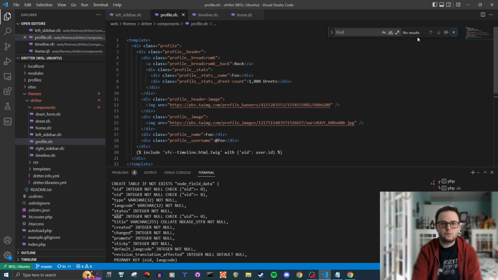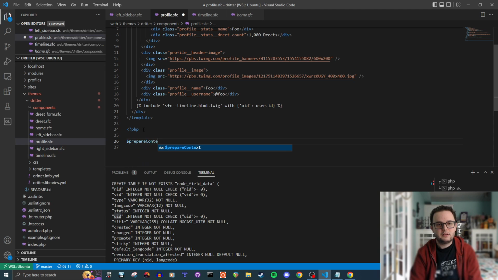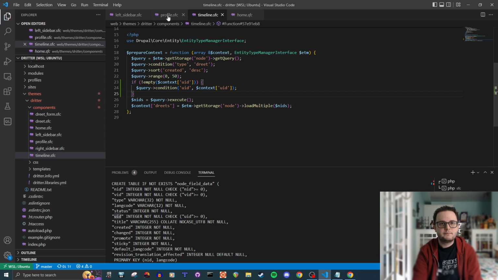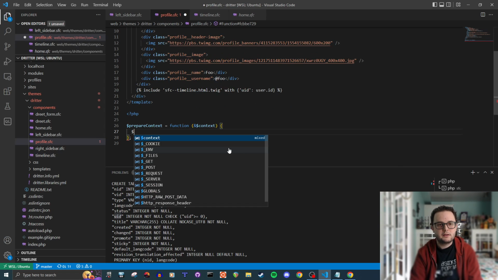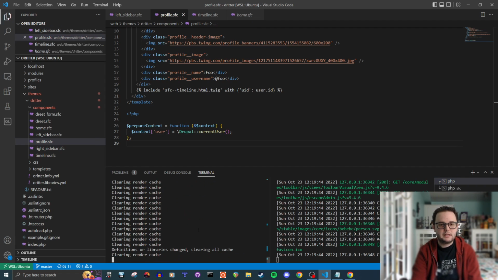So basically the reason we need PHP is because we need some context to get the current user. So we can do something like context user, Drupal current user, and that should work fine.